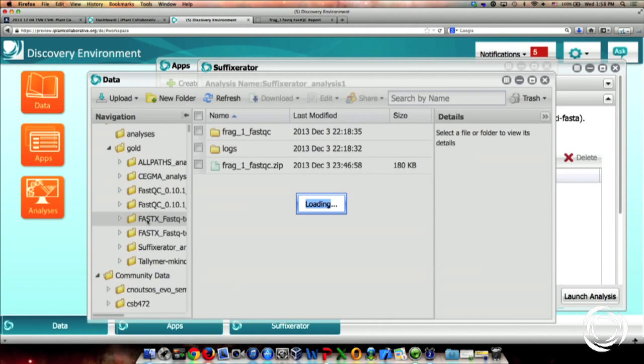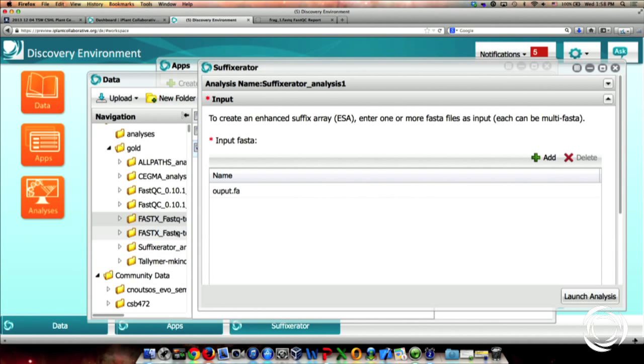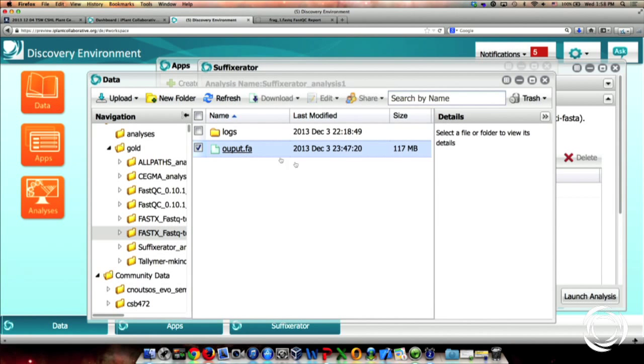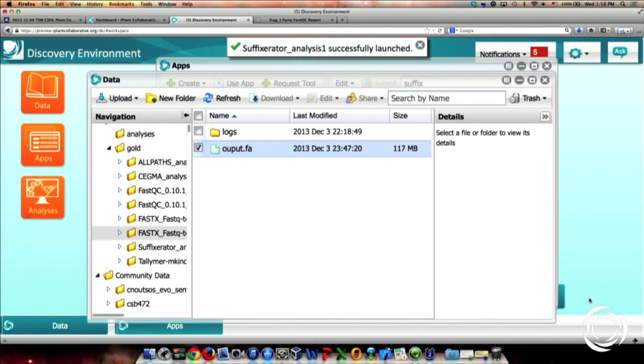So what I'm going to do here is take this FASTA file, drop it in here. Now we have one read loaded. I'm going to take this other file, drop this in here. Now I have my two FASTA files that are present. They have the same name, but they live in different directories, so it'll do the right thing. I'm going to launch the analysis. Now that's going to get queued up to do some initial analysis of the sequences that are present.